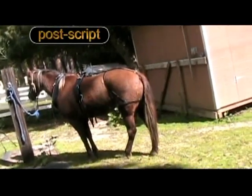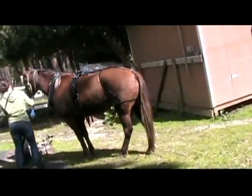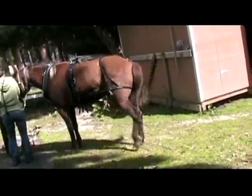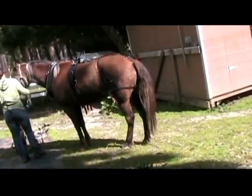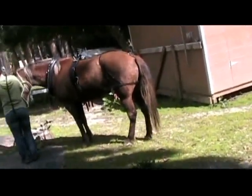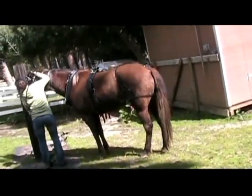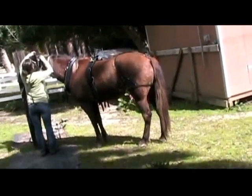This is a postscript of today's session. Because we need to have a lot of repetition with Sadie, we're going to try every time we work her. You see what I'm saying? Every time we work her, we have to try to challenge her with straps and so forth, making sure that there are no straps hanging down that her foot would get caught, because that would be a crash for sure.